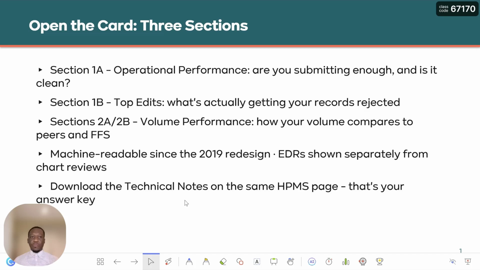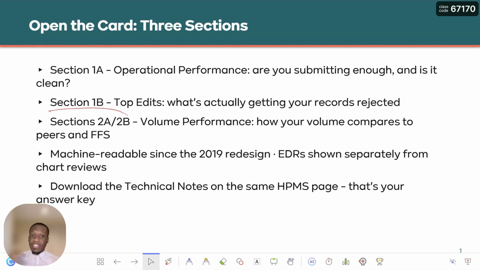As we open the report card, the redesigned report card has three sections. Section 1A is operational performance, and it helps you ask the question: are you submitting encounters that are clean? Section 1B goes through the top edits, what's actually getting your records rejected.